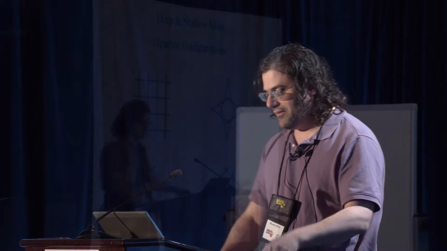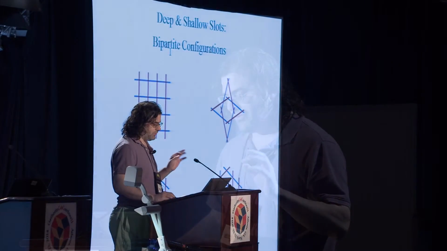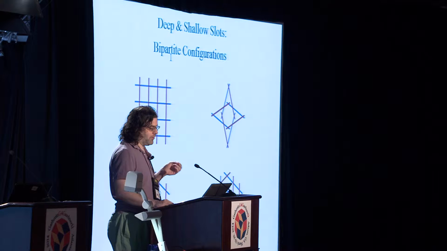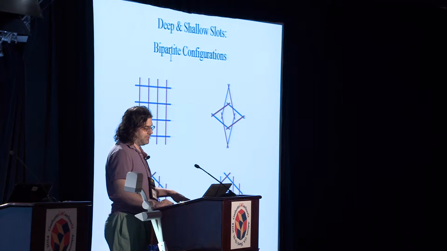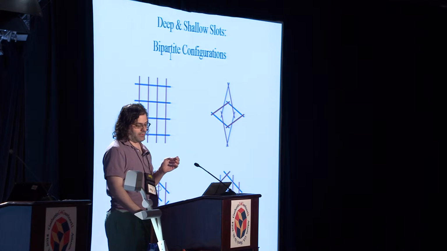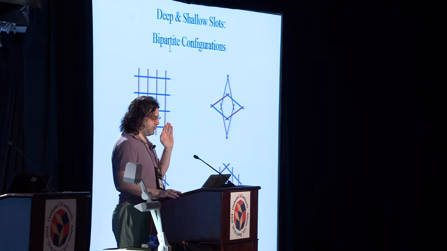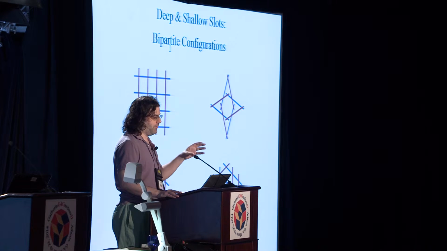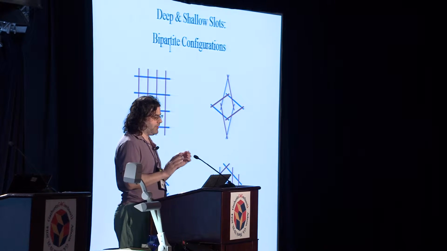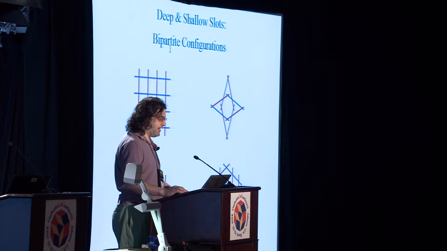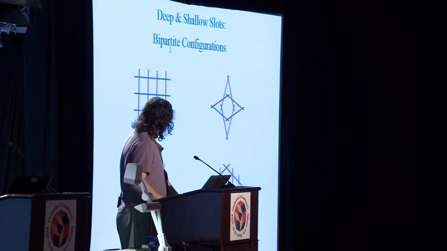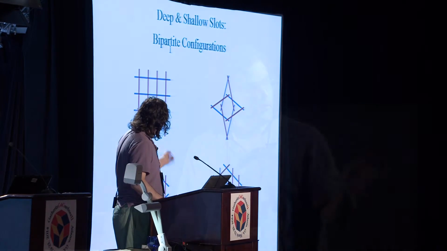So let's look separately at what the deep and shallow ones can do and what the up and down ones can do. The deep and shallow pieces turn out to only do a certain type of configuration, because you have all of the slots going in the same direction: you have a downward facing piece, and all of the slots that connect up to that are upward facing pieces. So you have these two sets that only connect with each other and not with themselves. And so these are bipartite configurations.